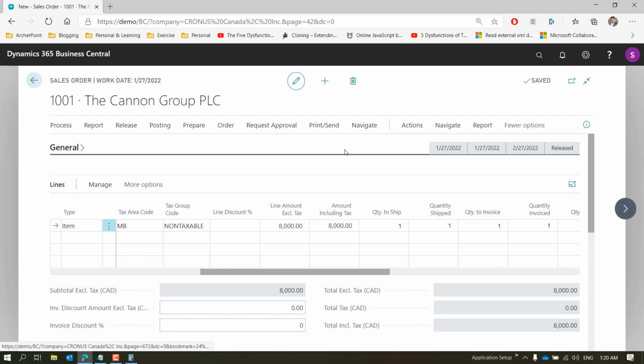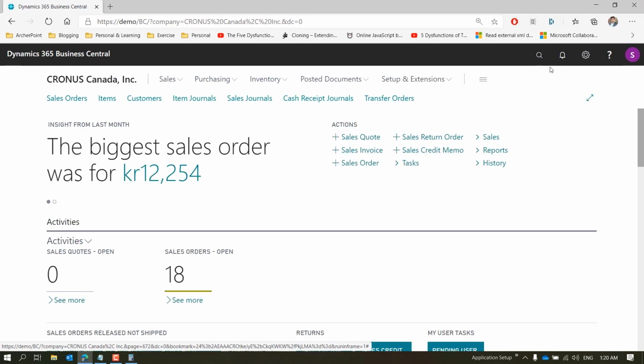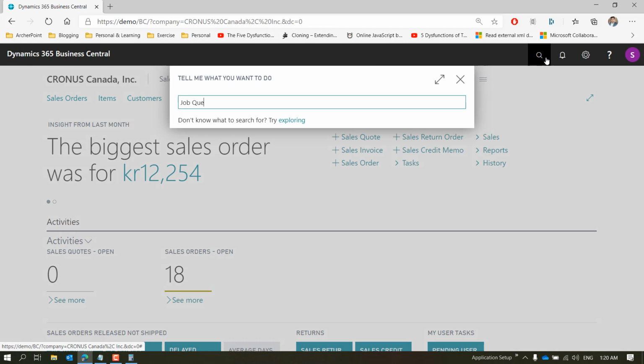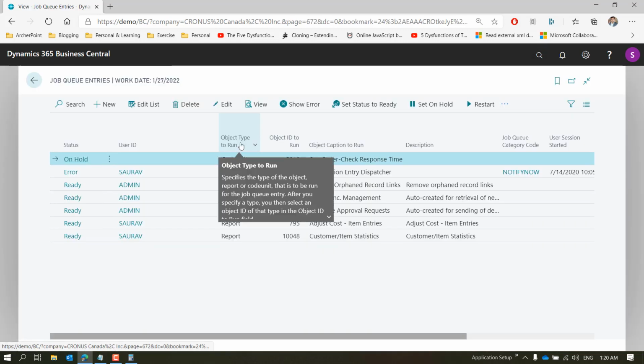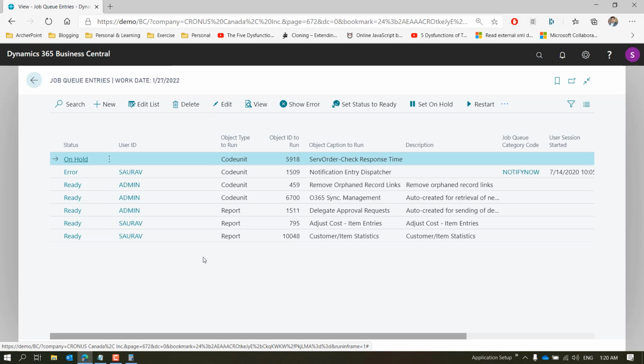So it's still there, and let's see on the job queue what happened. Nothing. So we need to set up a job queue so that it starts, or it's already there. Let me see.